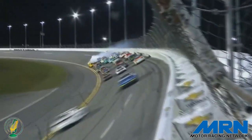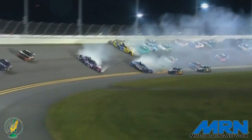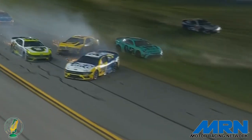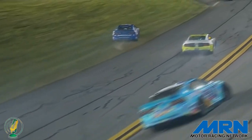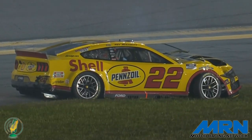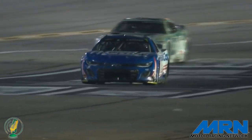They are eight rows deep — trouble. Michael McDowell gets turned in the face of the field. They're coming apart — everybody's torn up. Three cars have made it through. A number of others trying to creep through on the apron. Michael McDowell, running second, tried to throw a block. He got turned up the banking in the face of the field. Reddick involved, Byron involved, Larson involved. Justin Haley is torn up, Bubba Wallace is torn up, McDowell, Joey Logano — and that's not nearly the full list.